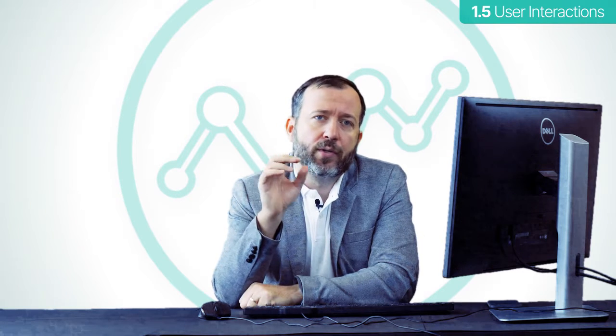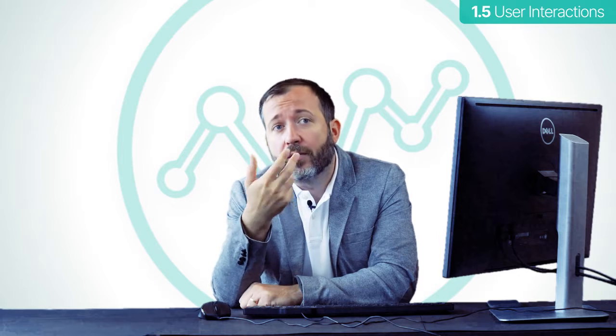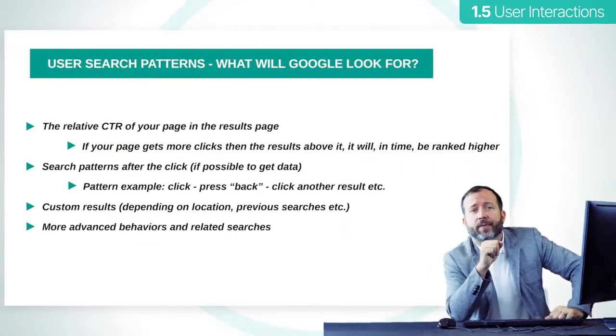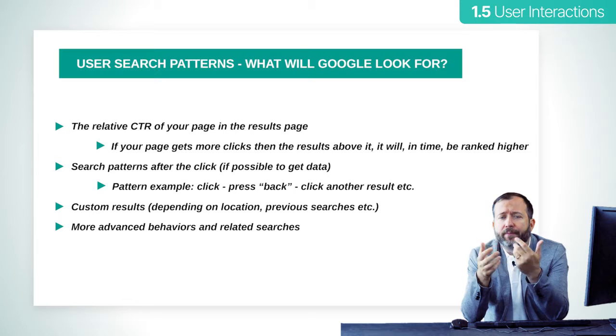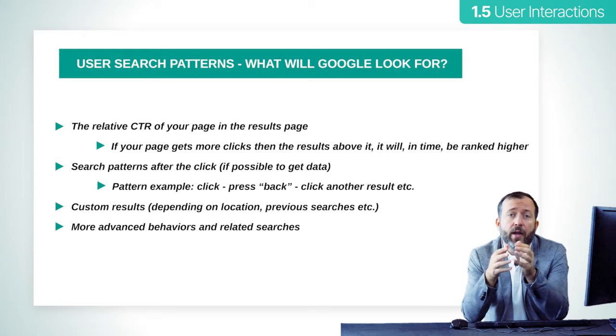This is why we talk about user interactions in this section, but this will be shorter than others as there are less things you can do to actually control it. Google has many ways of understanding if users find relevant content on your site or not, especially if searches are performed using Google Chrome and if the target websites are using Google Analytics to track users. This sort of usage of data from one service to another is not exactly compliant with all privacy principles, and it's not really okay, but it does give extra insights to Google that it needs to provide a constantly better search engine.